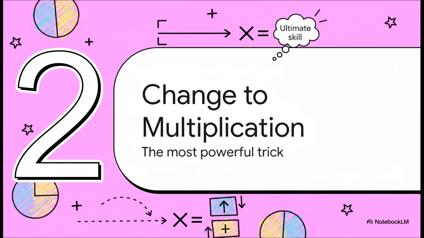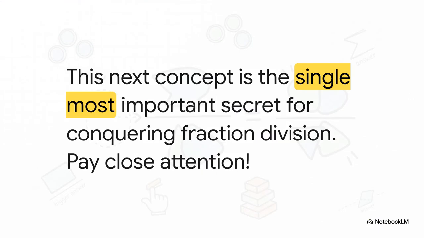Okay, on to section 2, the ultimate skill, changing to multiplication. Seriously, this next part is what changes everything and makes fraction division genuinely easy. All right, lean in for this one, because what I'm about to show you is, without a doubt, the single most important piece of this whole puzzle.